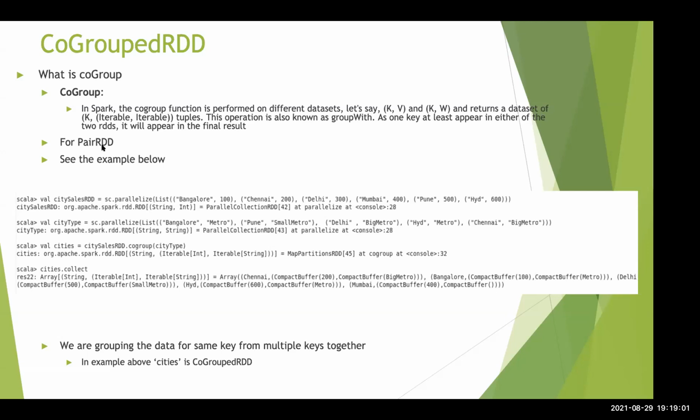Of course, it will work on the pair RDD. So this is an example. I created a pair RDD with some keys and the number of values. Then another pair RDD has the name of the city, the type of the city. So this city sales RDD is the first city type, and you can see Bangalore has how many records here. I think it has only one. So it will co-group with Bangalore as a key, and one record from here and one record from here. So if you have two records of Bangalore here, you will get Bangalore as a key, one record from here and two records from here in this iterable. Right? So that's how the co-group works.